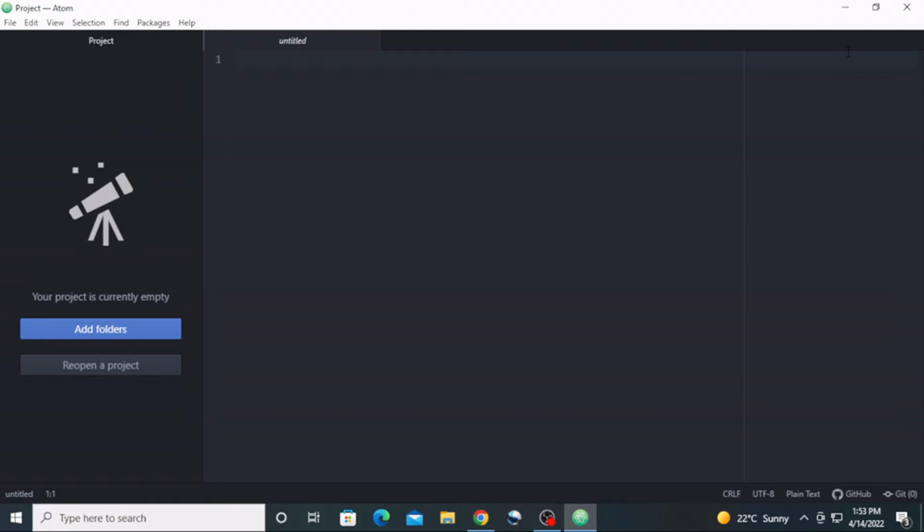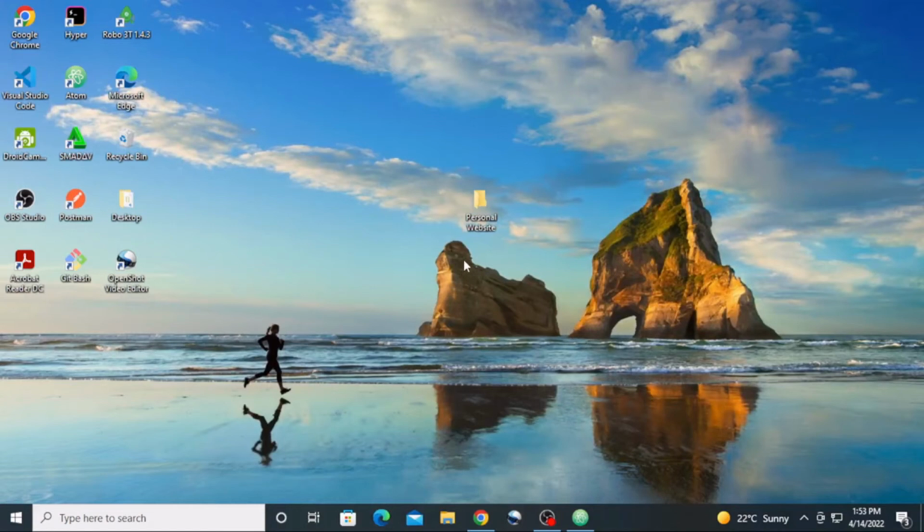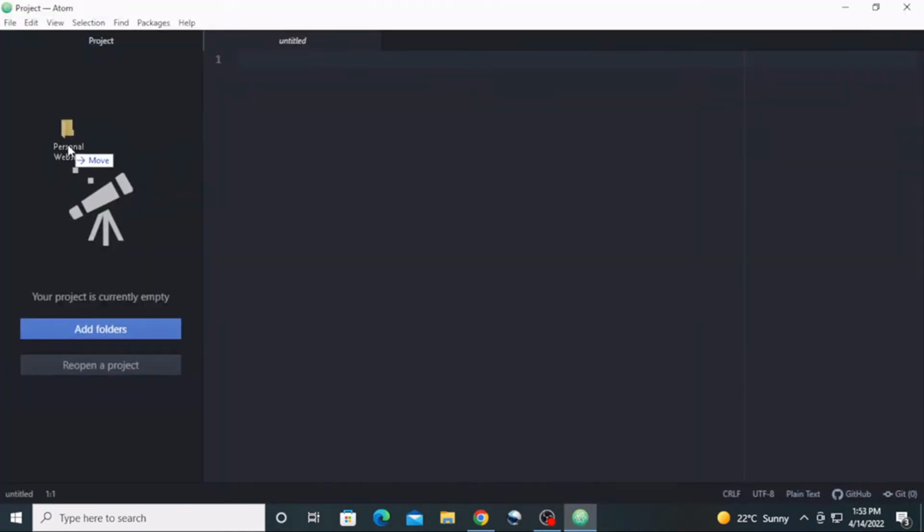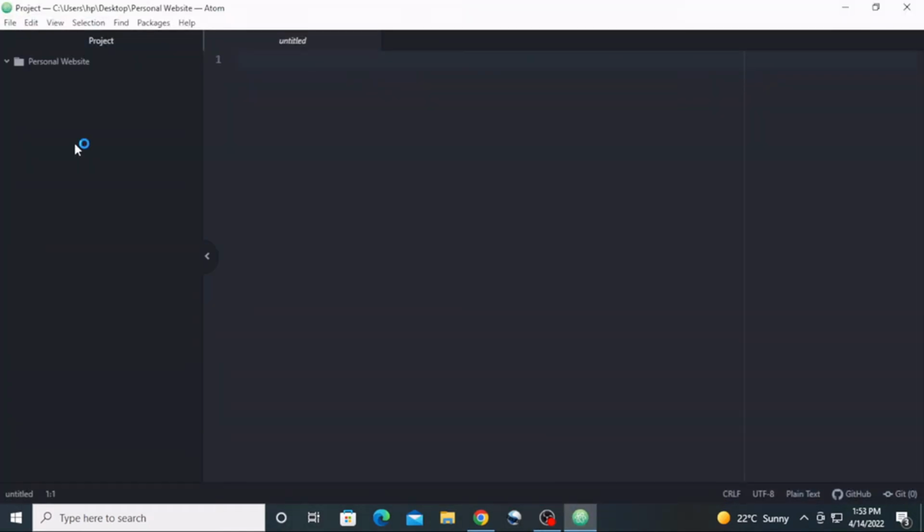Whatever you are comfortable with is fine. So let's create a folder as a start. I've already created my folder. You'll choose where you want to create yours. Mine is on my desktop. What I'm going to do is drag and drop this folder into my text editor, like so. It's an empty folder. Here it is right now. It's here, it's empty.